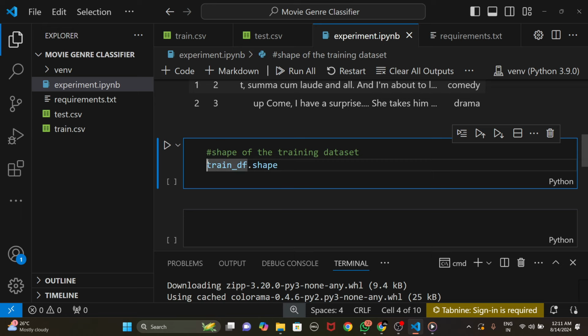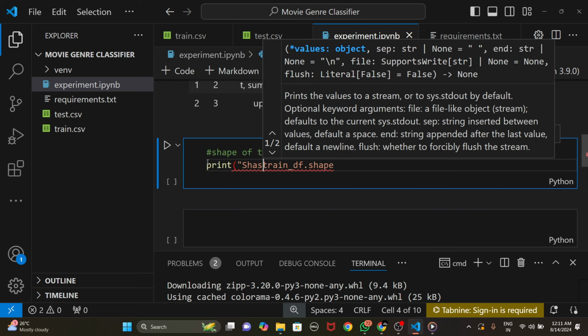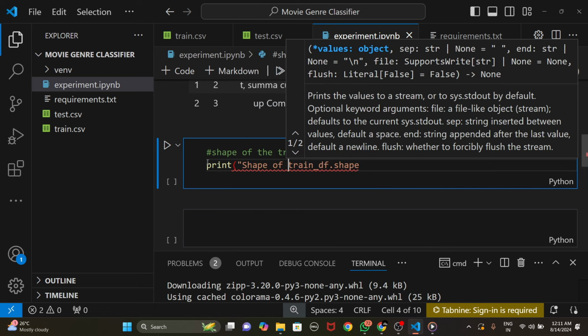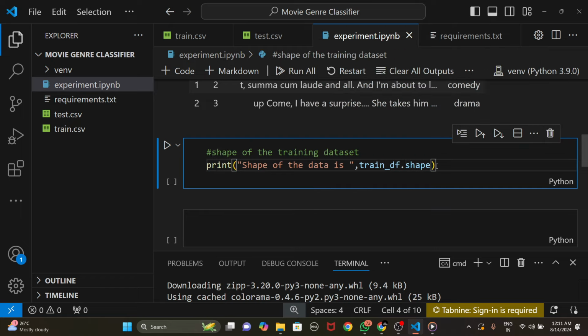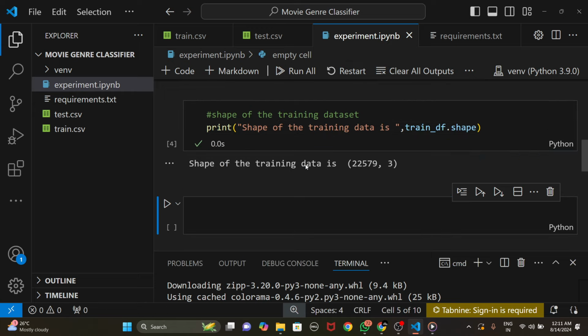Or if I do it properly, print shape of the training data is, comma, then train_df.shape. So you can see it has 22,579 rows and 3 columns, right? Okay, now let's see how many genres we have exactly in our dataset.